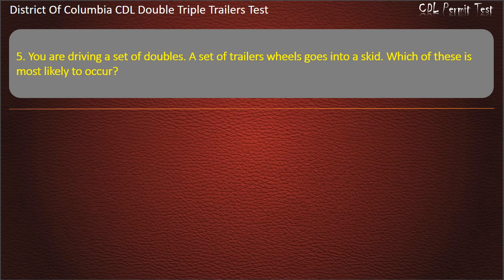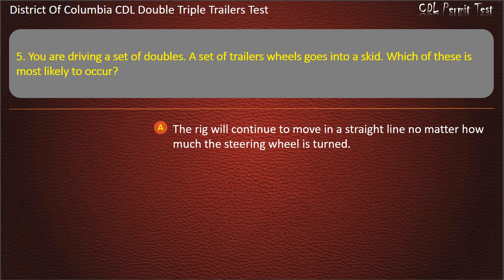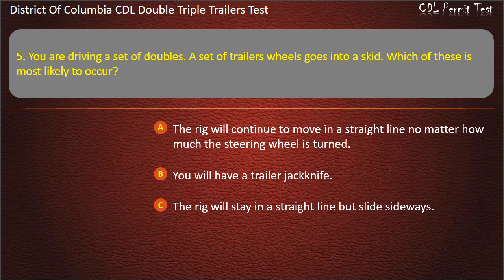Question 5. You are driving a set of doubles. A set of trailers' wheels goes into a skid. Which of these is most likely to occur? The rig will continue to move in a straight line no matter how much the steering wheel is turned. You will have a trailer jackknife. The rig will stay in a straight line but slide sideways. Answer. You will have a trailer jackknife.